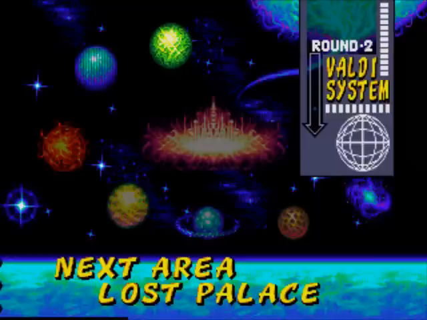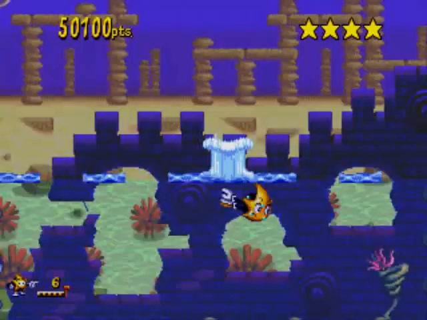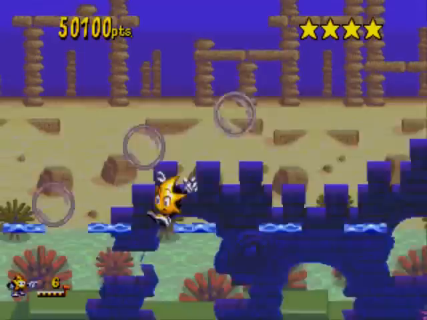Okay, Lost Palace. Let's go. Round 2. Alright, I saw a treasure up there. I'm gonna go for it. Hope it's worth it. Okay. Come on, come on. Yes, apparently bubbles can support the weight of a star. Oh! Well, I jumped too far that time.